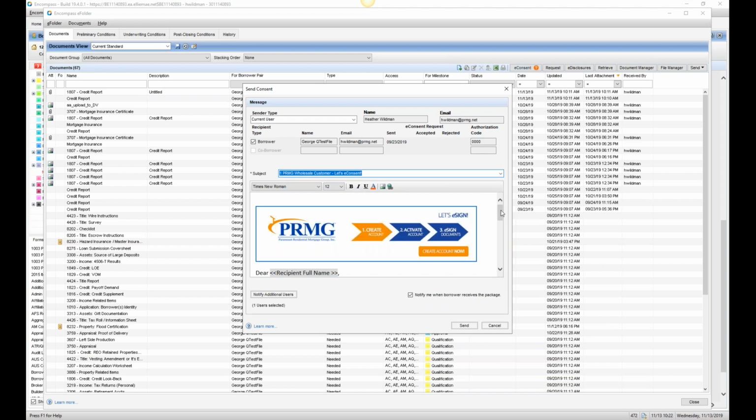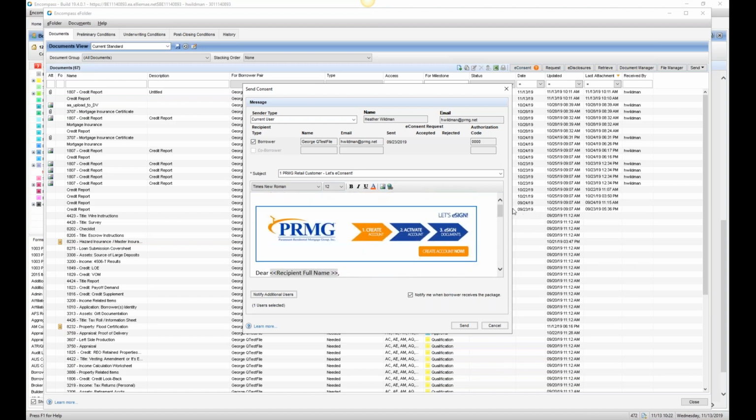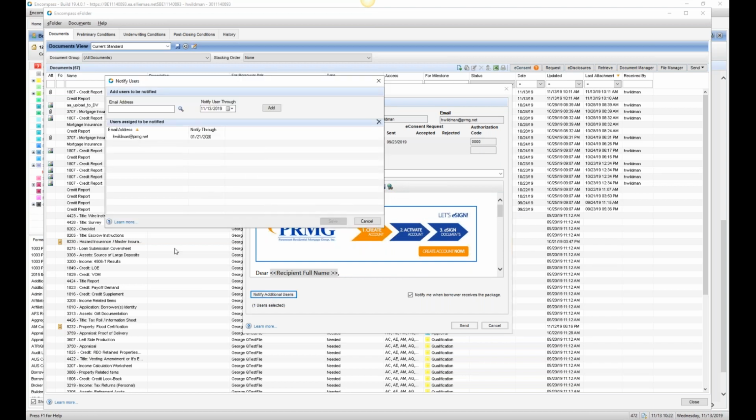The wholesale email that goes out will refer borrowers back to the wholesale disclosure department versus the retail email, which is going to refer the borrower back to you as the loan officer when they have questions on their disclosures. A lot of times borrowers who get rerouted the wrong way will get impatient, and none of us want that. So you want to make sure you have your borrower pointed in the right direction from the get-go. If you need additional users notified of this e-consent and when it is accepted, such as your loan officer assistant or your junior processor, you can always add those names in here and update the notification user, click a date and say add.